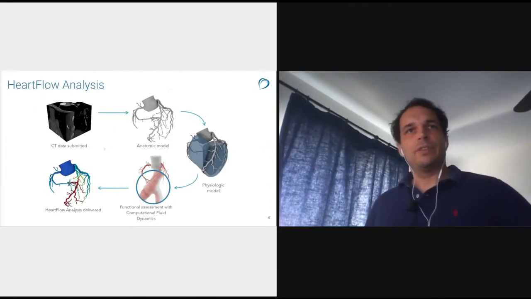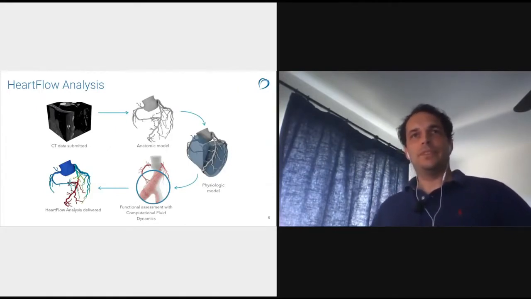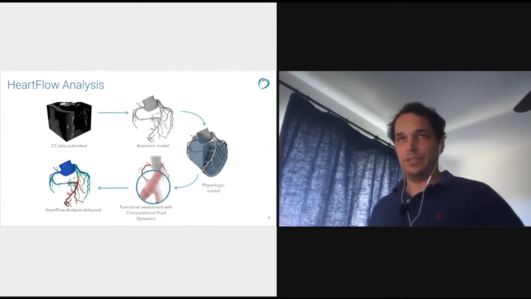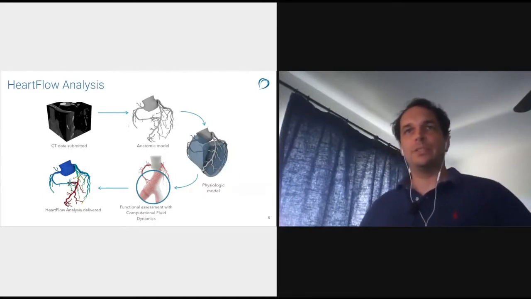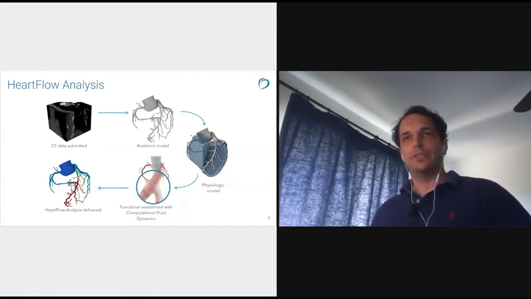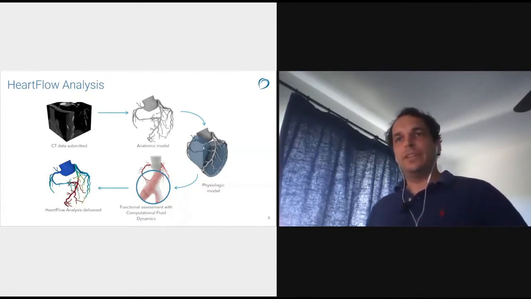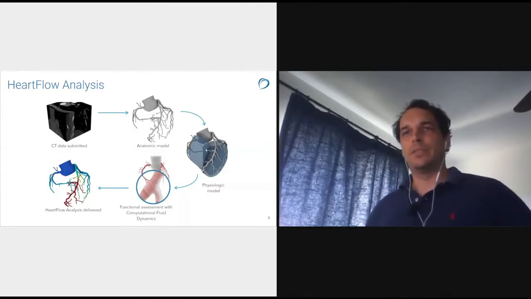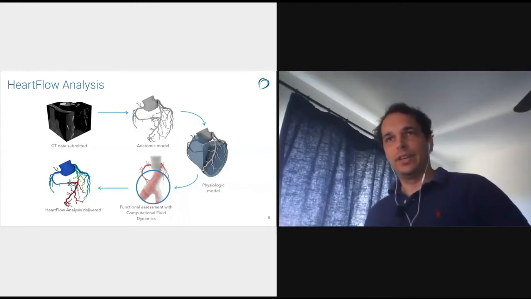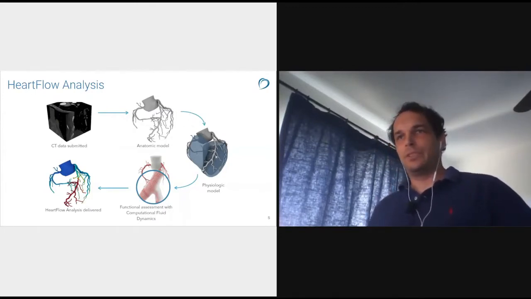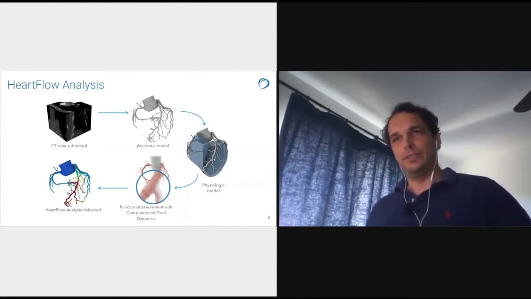So physicians around the world send CT images up to our cloud. There we run a suite of algorithms to extract the coronary arteries. And these coronary arteries are typically edited by human experts to obtain a very accurate delineation of the lumen, the inner wall of the artery. As the next step, we then construct a physiological model, which defines assumptions about the inlets and outlets. So, for instance, the size of the myocardium tells us the amount of total blood in the heart, and then we have assumptions on the viscosity of blood and several other physiological assumptions.